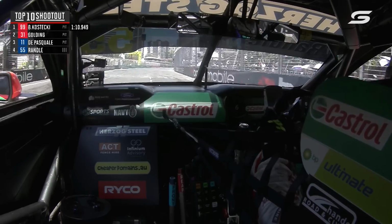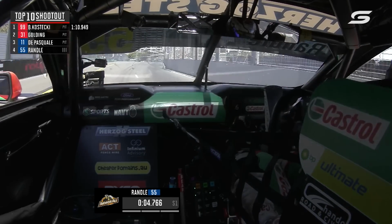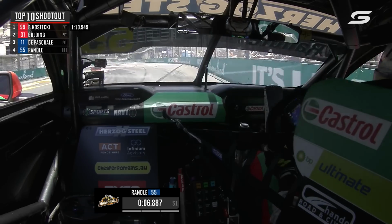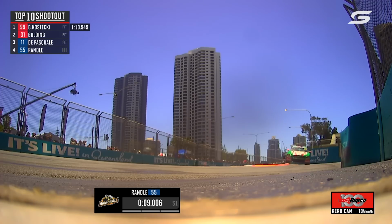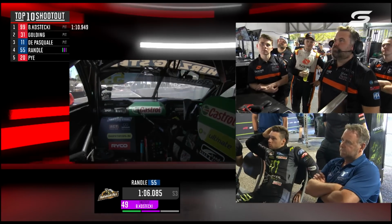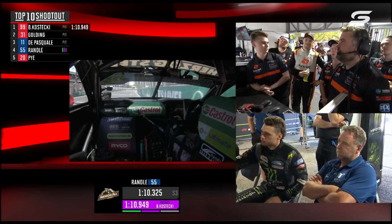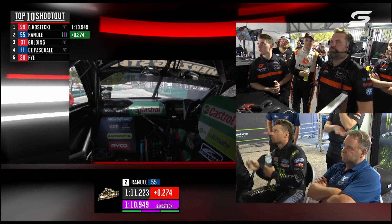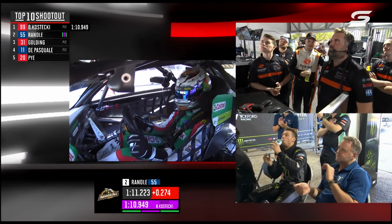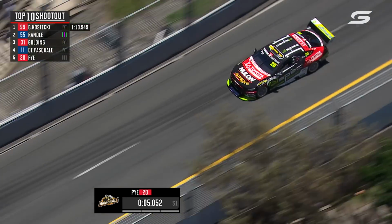Prior to yesterday, Thomas Randall hadn't qualified a supercar at this location. We're jumping on board with him in the run here to turn one. And look how difficult it is, because you're not only braking, but you're turning at very high speed. He came off turn two quite savagely, and you saw it when it lobbed out of turn three. It was sliding everywhere, so he didn't commence the lap very nicely, but he finished the lap very well. Keeps him rolling in that top 10 performance, unfortunately.